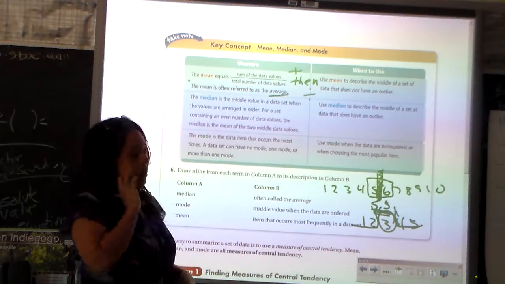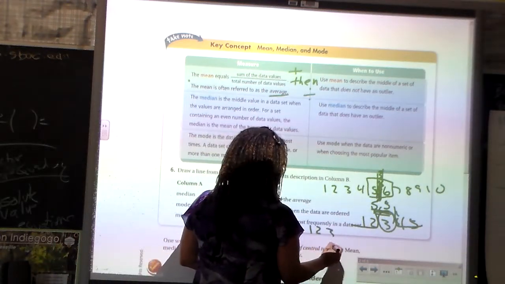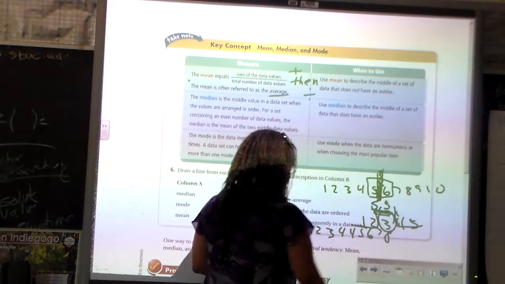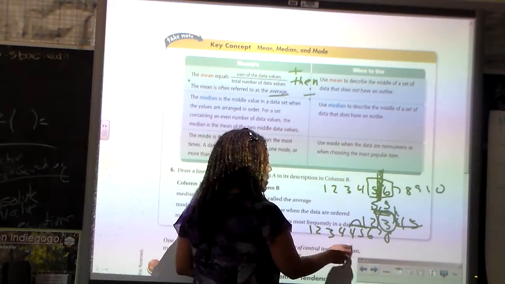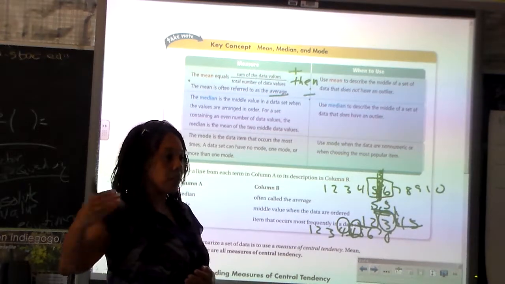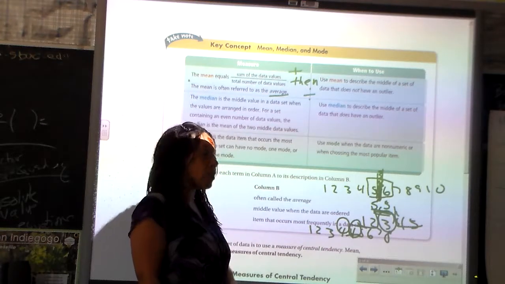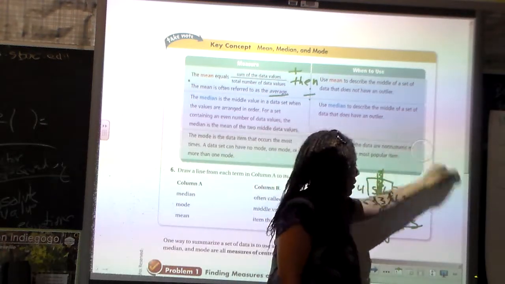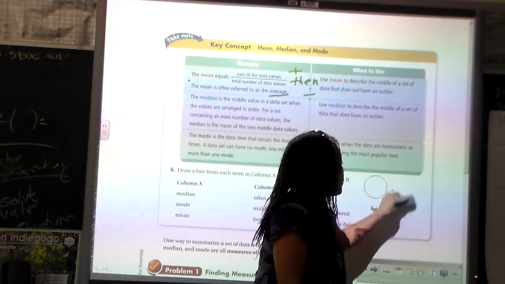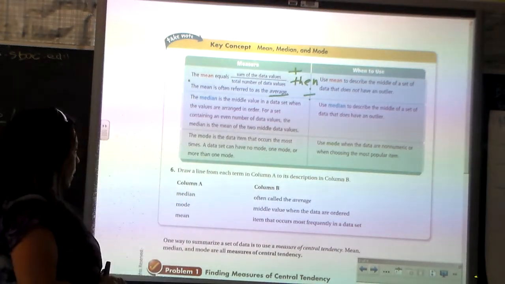And the mode is the one that just happens to occur the most. So for here, if I have 1, 2, 3, 4, 4, 5, 6, 7, 8, there's a number that's repeated more times than the other numbers, and that's the number 4. The mode is the one that just happens to be on the list more times than the other numbers. And you can have more than one mode. You could have the number 7 on there 3 times, the number 4 on there 3 times, and the number 3 on there 3 times. Each one of those would be a mode, all right? So that's a brief overview of mean, median, and mode.